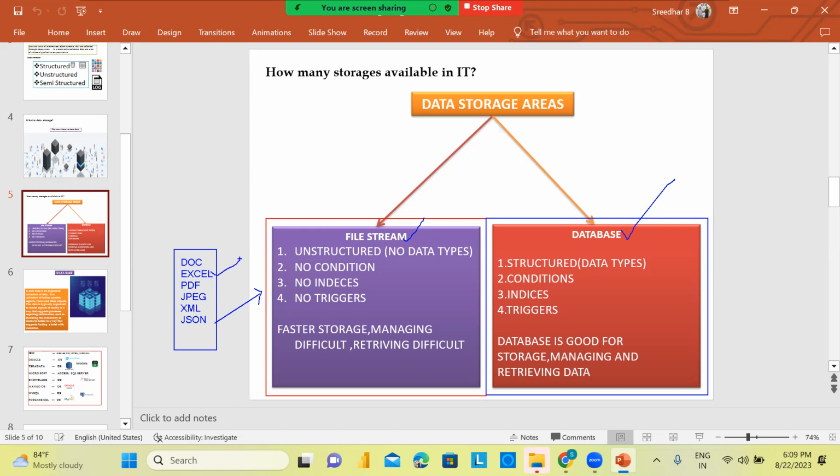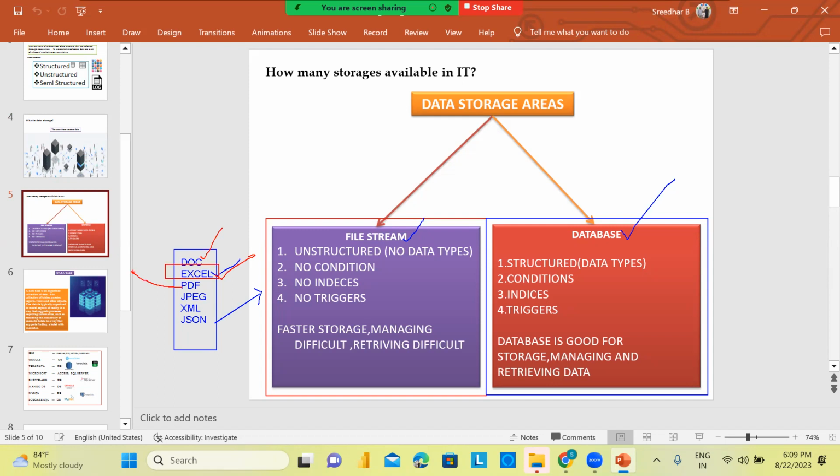For example, I have a simple shop. I want to load all my transactions, what is going on at shop level, daily, how many people are coming and what they are purchasing. I want to track that. That is all manually loaded in an Excel file. That is called an Excel document, or else a CV, resume, PDF file or document file, then we can store.